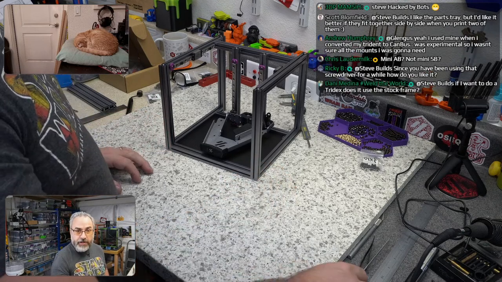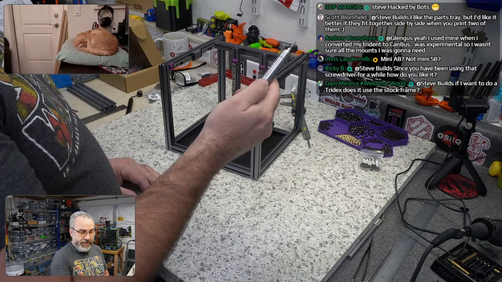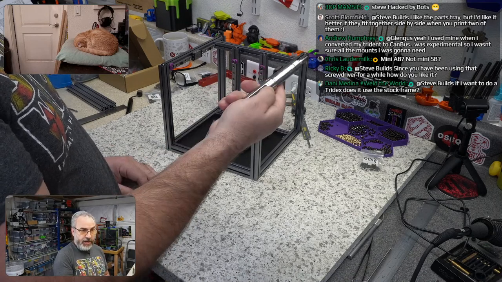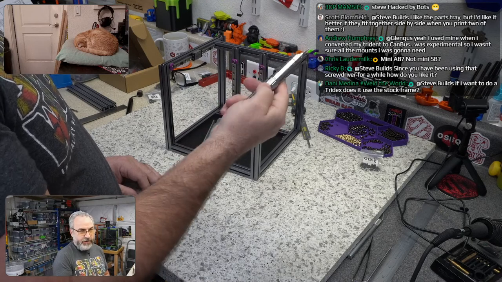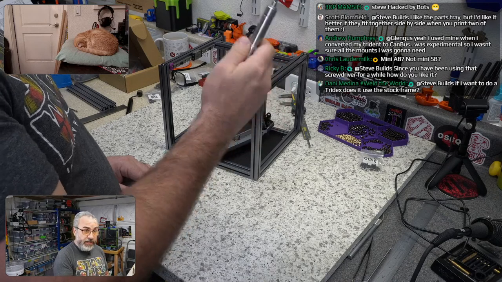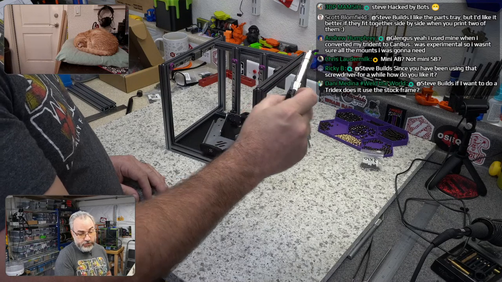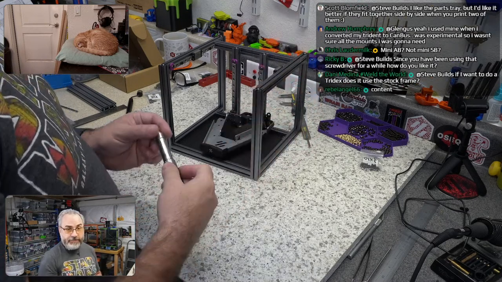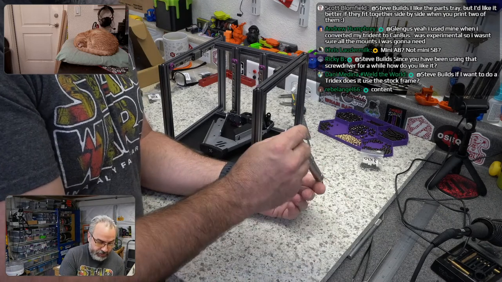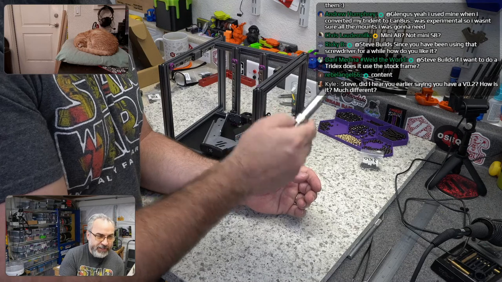Since I've been using that screwdriver for a while, how do I like it? I like it. I think I would prefer distinct forward and back buttons instead of the gyro. The gyro is gimmicky. I don't think it's great, but torque is great. It's quiet. The battery lasts fine. It's usually dead because I forget to charge it after I've used it. But other than that, I don't have any real complaints. I would just prefer it to have dedicated buttons for forward and back instead of the gyro.